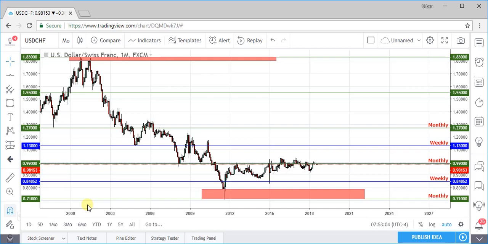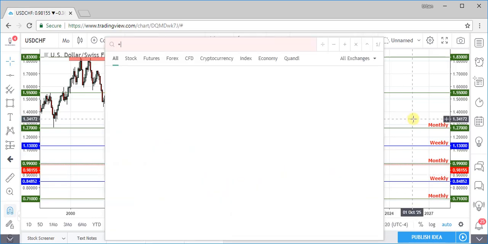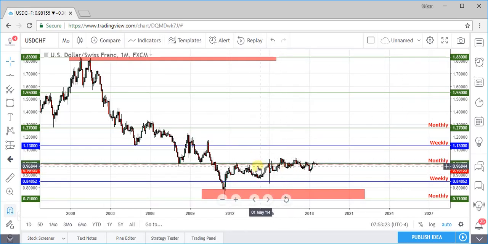Okay, we have monthly and weekly levels here. We have clearly a strong down push from the all-time high down to the low of all time. We're down here now, so we're definitely in the low area, and we're working this area from 0.99 down here to 0.71. All right, so looking here, we know this is a monthly level based on our calculations.